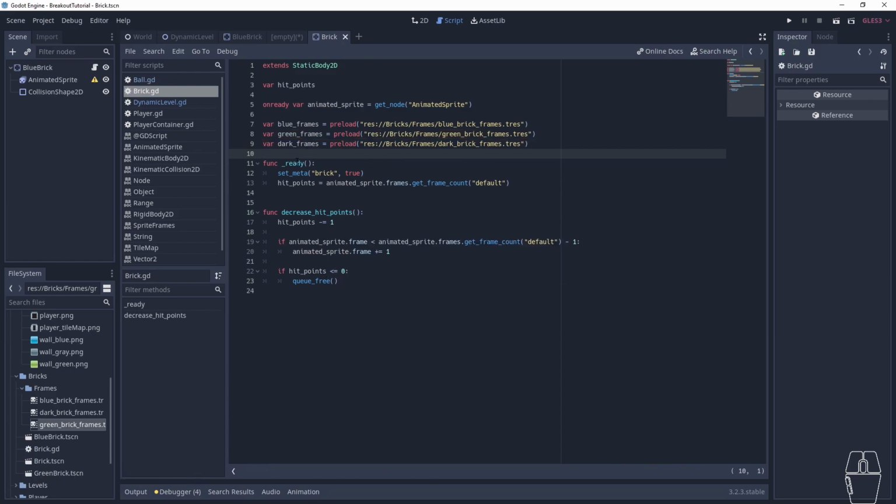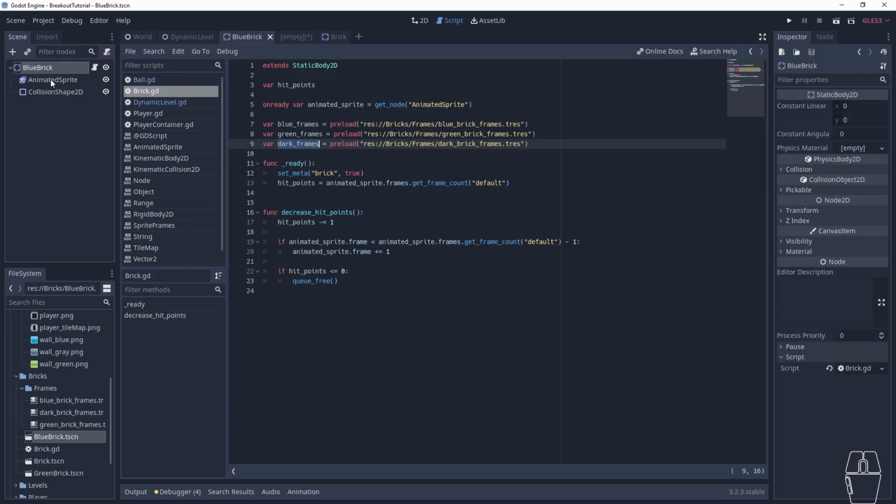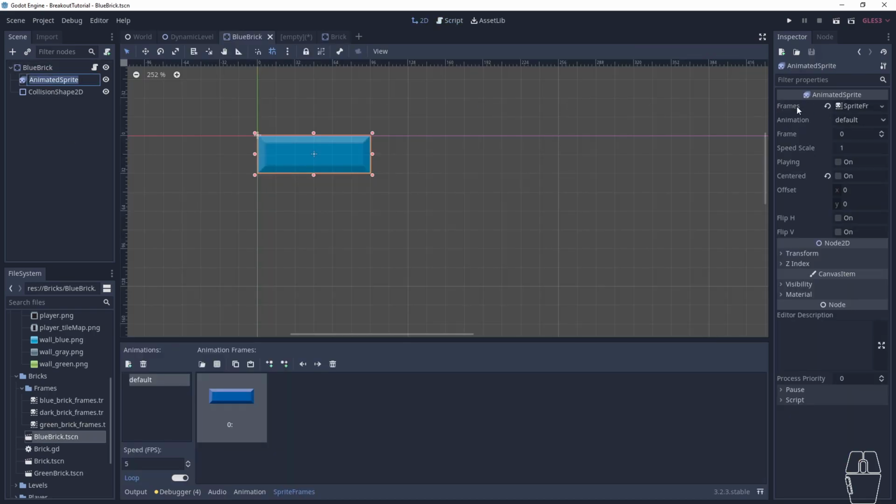So right now I have the frames defined here, but as I am using the default frames in the bricks, this won't be visible at all. What we need to do is make sure that the brick can work with the different frames. If you're wondering what the frames are, they are nothing else but those sprite frames.